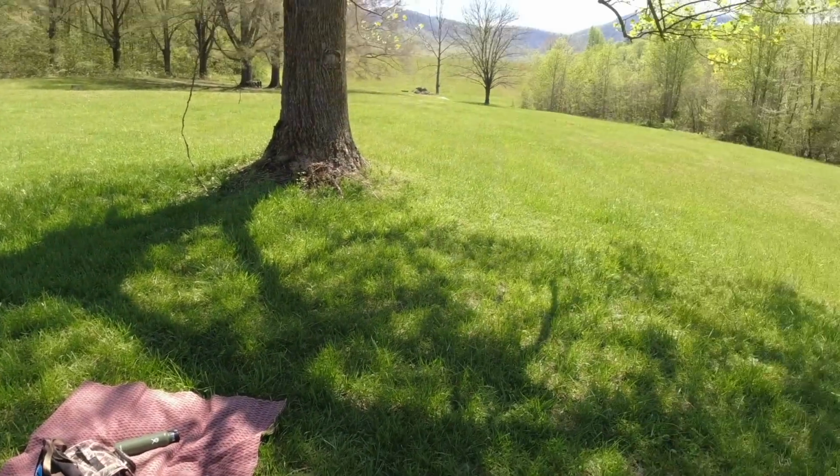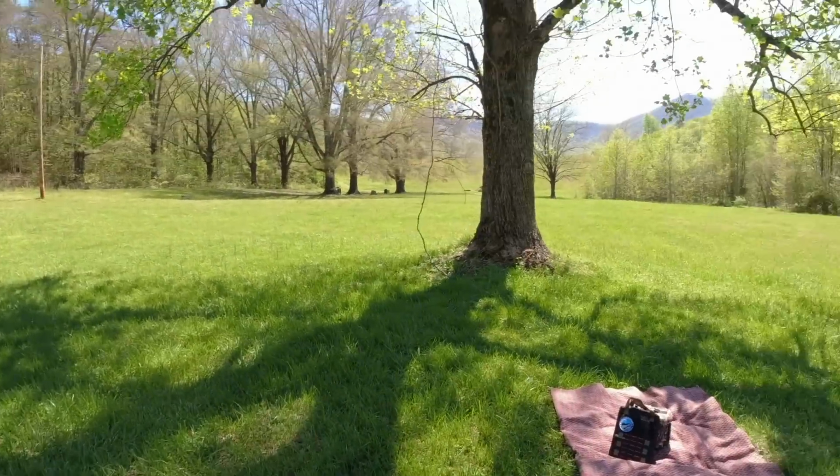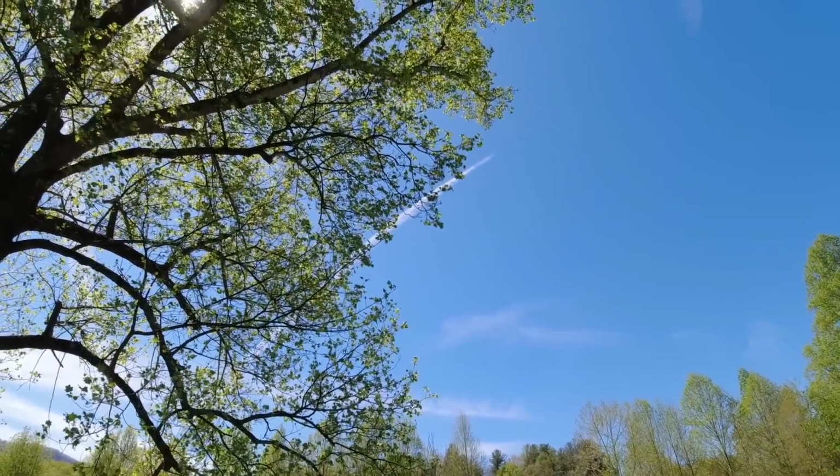I think we'll just go ahead and get the antenna set up. I just need to decide where I'm going to put the antenna. Let's see. Oh, you know what? I can just grab probably that branch right there. That should work out just fine.